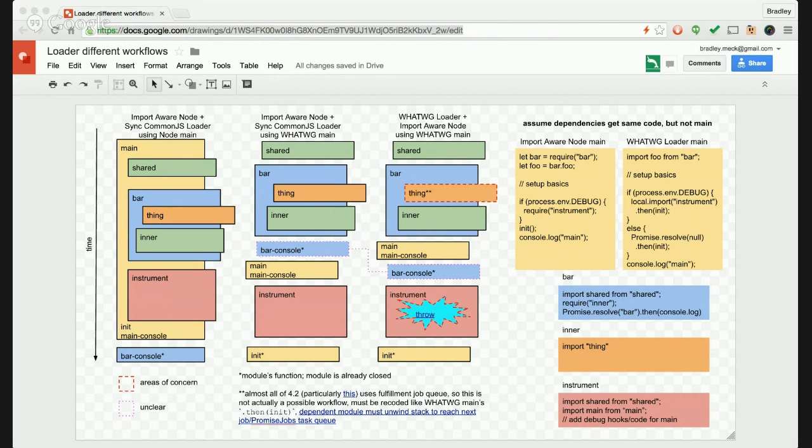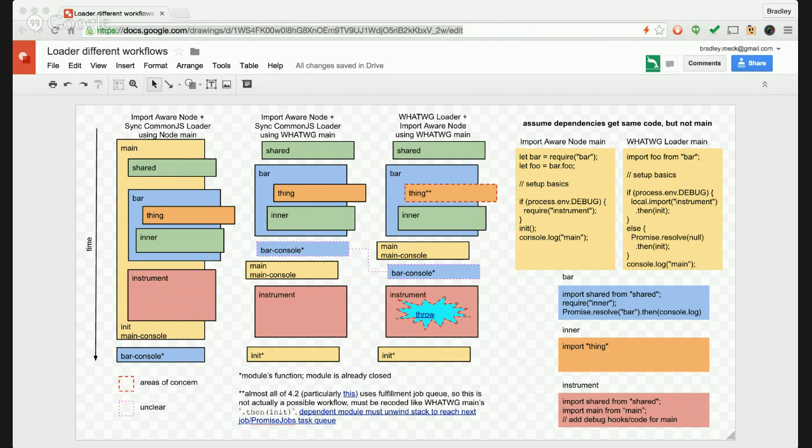Yeah, no worries. So what we did is we tried to write up a diagram of the three cases we're thinking about with ECMAScript 6 modules. Let's start with, all of these are loading the code on the right.